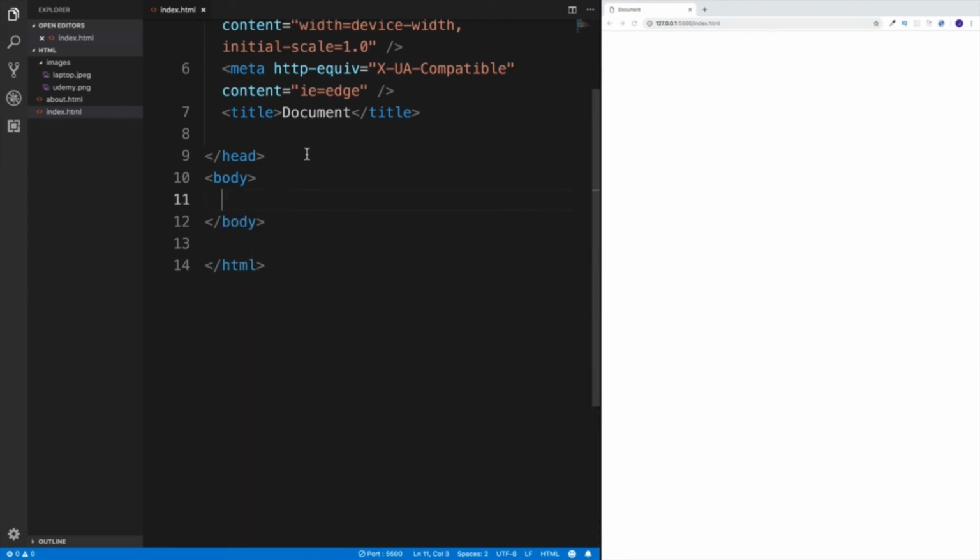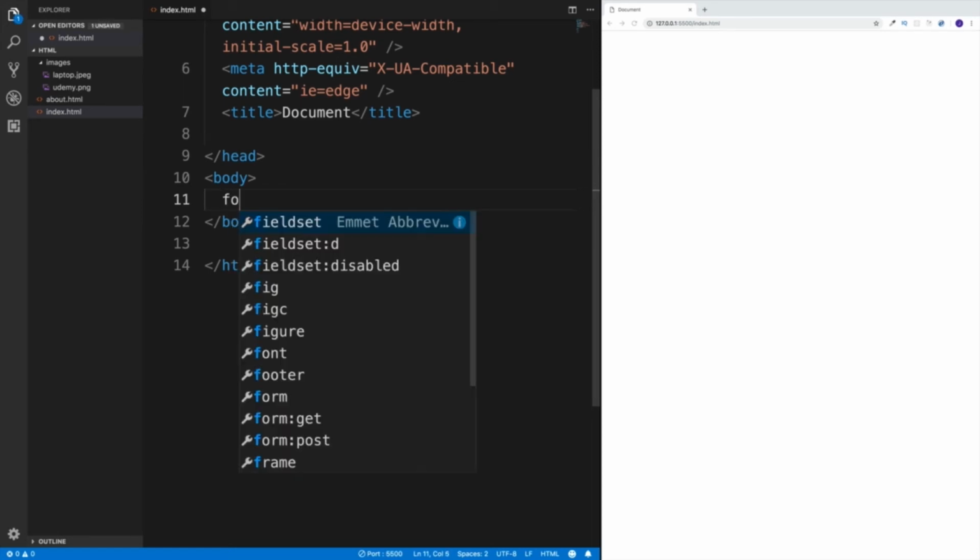For every web page, there in most cases is always a form that allows us to collect some kind of data. Whether you want the user to sign up for something or whether you just want his or her personal information, you would need to set up the form. Now, how do we set up the form in HTML? As always, we're going to have, first of all, the form element.